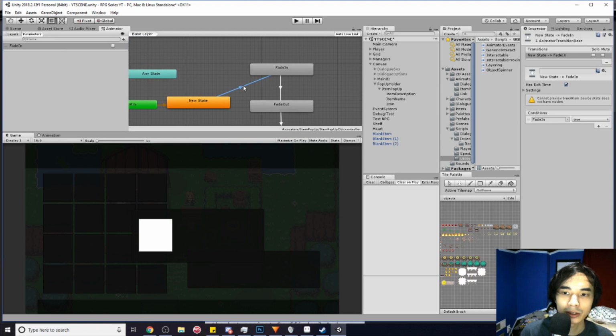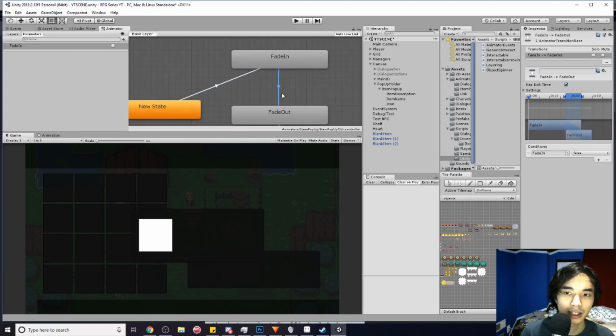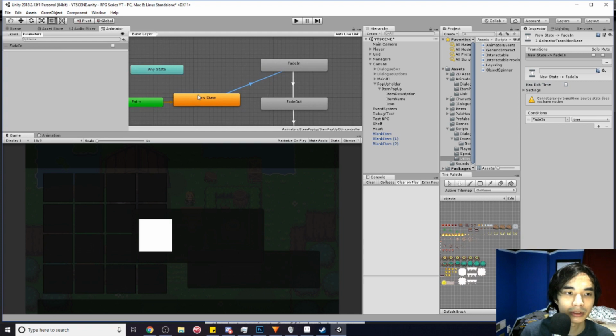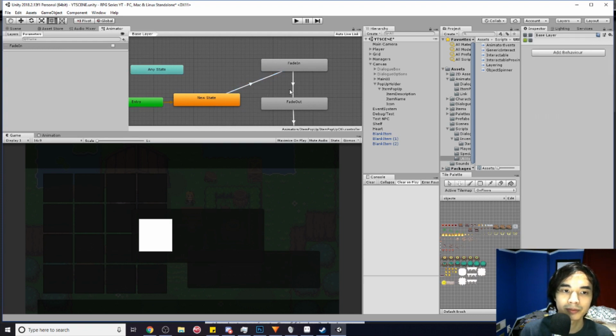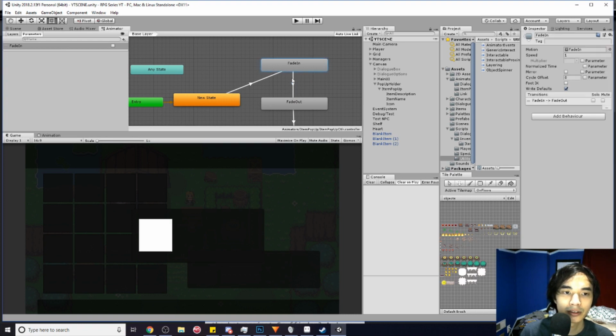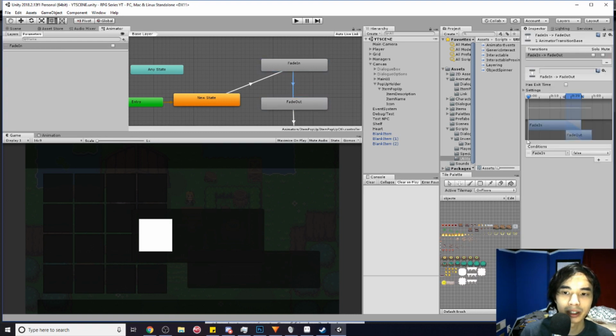Now, whether or not you want the exit time for fade in to fade out is up to you, but you definitely want no exit time from our new state or our default state to fade in. So what does the exit time mean for this part? It means that in order to go from fade in to fade out, fade in has to complete. If you have no exit time, it means that it will immediately cut from fade in to fade out when the condition is met.